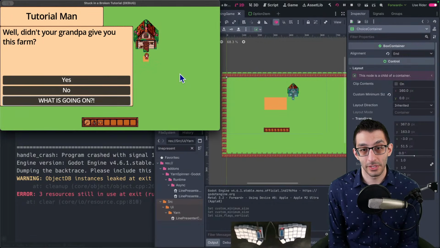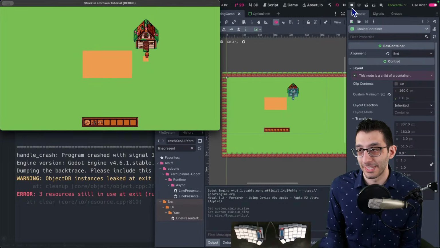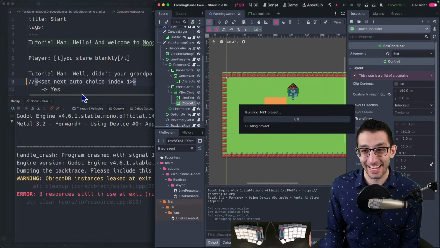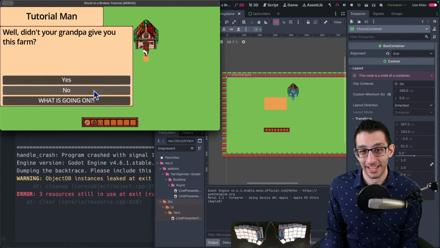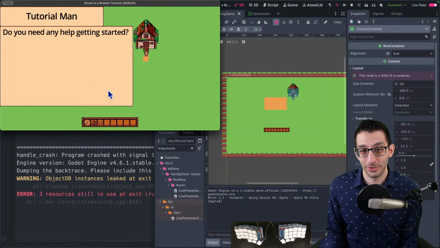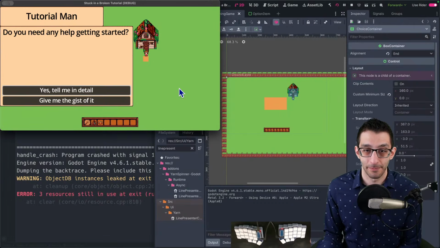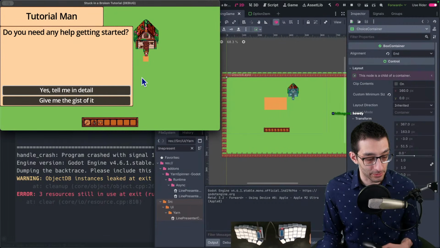All right, so this looks good enough for now. So this should always expand from the bottom. So here are 3 choices and they're aligned to the bottom. If I click one of these, oh wait, that's the one option that doesn't actually have dialogue after it. So I got to click no. And now the next choice should show up aligned to the bottom too. Good, perfect. Yeah, so this is good enough for now. I'll worry about the rest of the theming later.